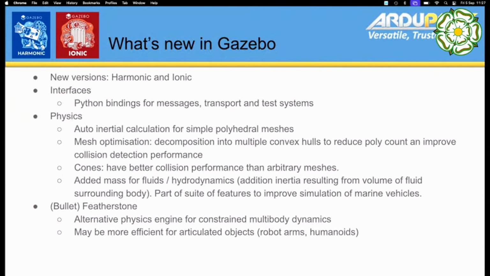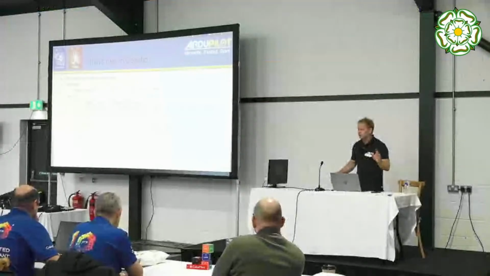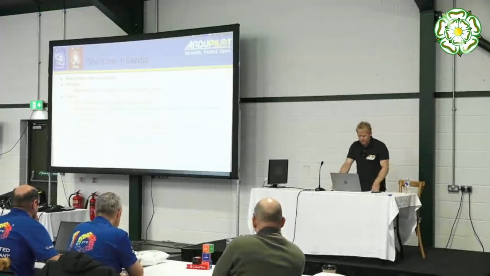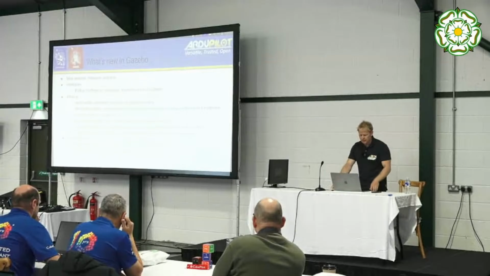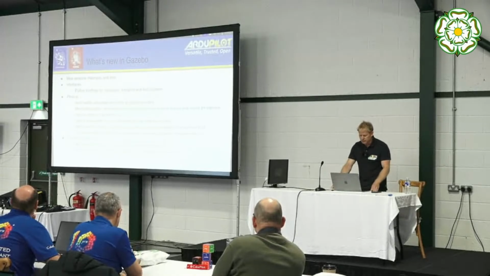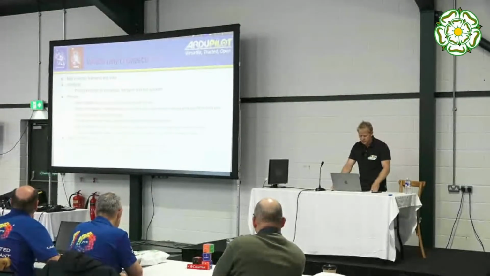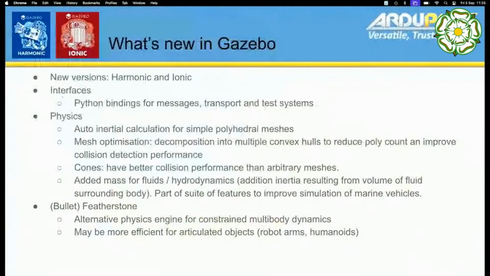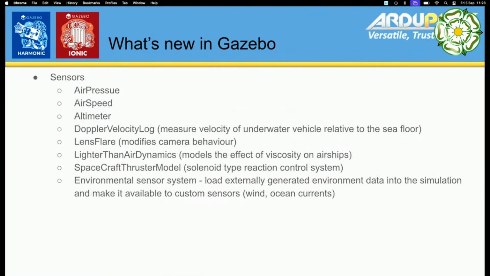And they've been adding entirely new physics engines. So for people simulating robots and things that look like marionettes, where you have lots of articulated joints, there's a simulation technique called Featherstone, which is very efficient for doing those types of models, and they've got an option for that. It's possibly not so useful for aerial vehicles, but the main point is that there's lots of options, and it's very much an alive project that has got ongoing development work.